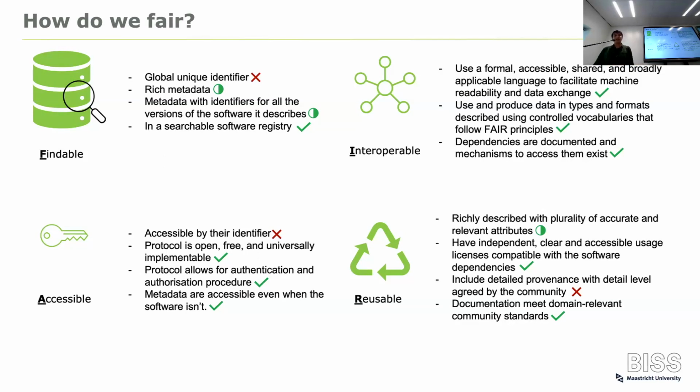Does it have rich metadata? We're getting there. I think we have sufficient metadata, but we can do better. So we're in the process of updating that. And then is it in a searchable software registry? Yes, it's on GitHub. That's where most of the open source software is now, so you can easily search for it. Because we don't yet have a unique identifier, we can't access it by that. So it's not fully accessible yet. All of the others, where it's an open, free, and universally implementable protocol, for GitHub, yes. They usually talk about HTTPS and stuff like that. So the answer to that is yes.